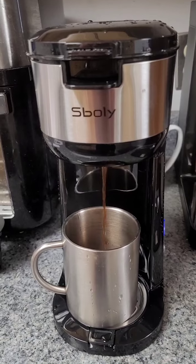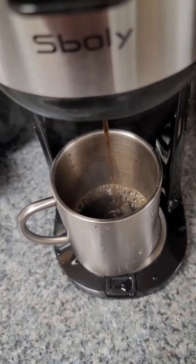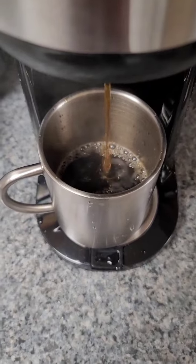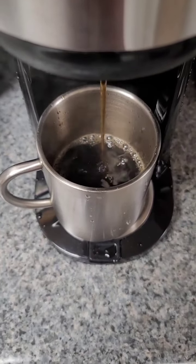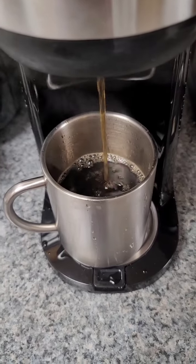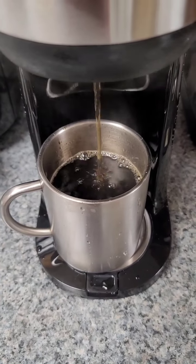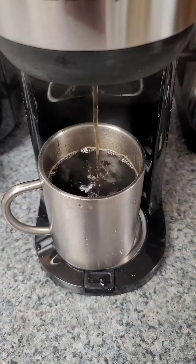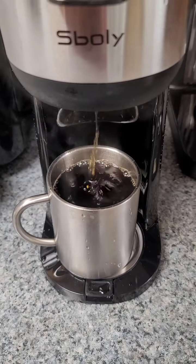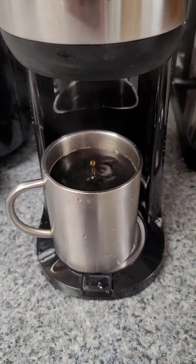Here we go — smoking, probably hot. We're looking down at the bottom of the coffee as it goes into the pot. These are things you don't get at Starbucks — this is a hands-on barista performance. You can see it's bubbling and steam coming out of it. It's gonna fill up this cup with the amount of water I put in. Further, further, further — there you go. The perfect cup of coffee. Now everybody needs to follow these directions and I don't want anybody asking me any questions.